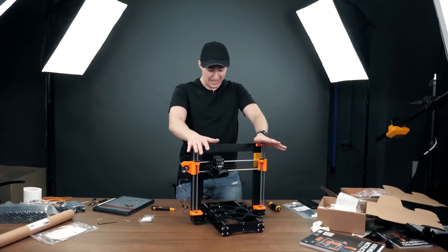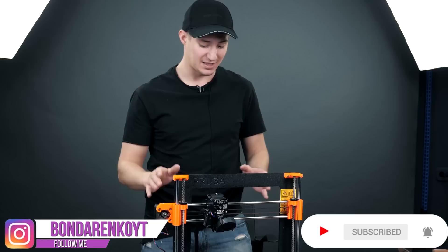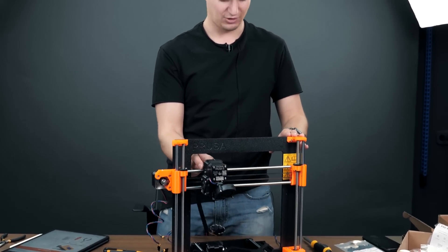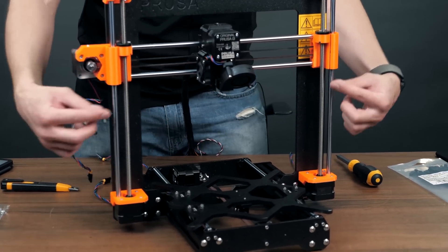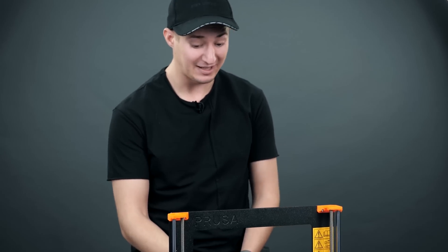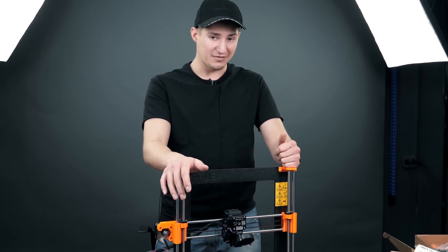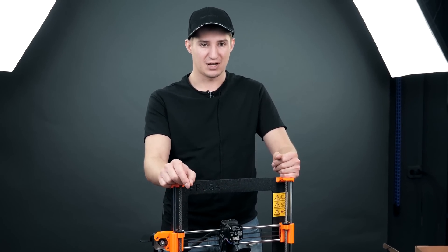This is the intermediate stage. We have a complete construction ready — the base of our printer. All we have to do now is finish up some of the electronic elements. The mechanics are basically fully functional. The print head will move on the x-axis, on the y-axis, and go down by these two shafts. This is already the second day we are building this printer. I remind you, the ready-made version costs 250 bucks more.